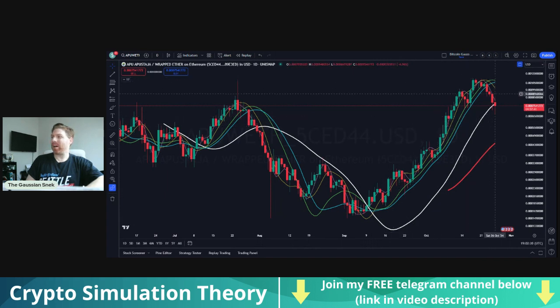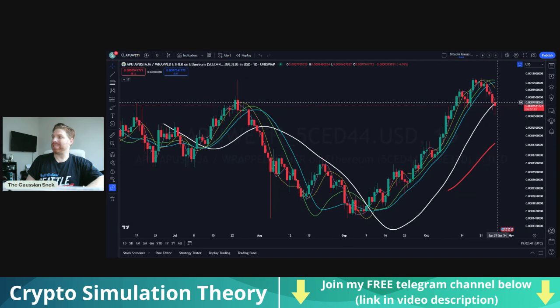So right now, I see the chart kind of getting its death crosses going. You've got a death cross of the 10 with the, so just for reference, the purple is the 10, the yellow is the 20, the green is the 40, the blue is the 50, the white is the 100, and, sorry, these are not weeks, they're days. And the red is the 200 day. So you have the 10-day and the 20-day kind of crossing down, death crossing the 40 and the 50, and these are going concave down.